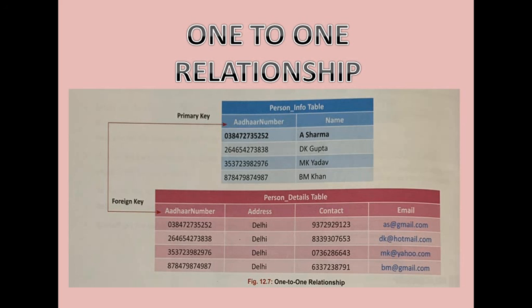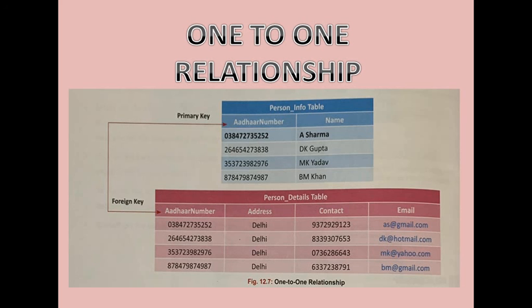This relationship returns related records when the value of the Aadhaar number field in the person details table matches with the Aadhaar number field in the person info table. Then the data will be displayed. The relationship returns related records when a matching is found. Thereby it is maintaining a one-to-one relationship. So no other person is having the same Aadhaar number.